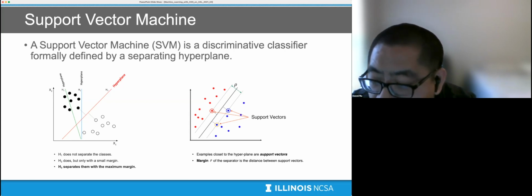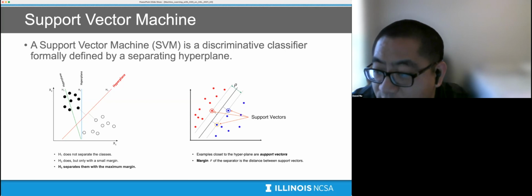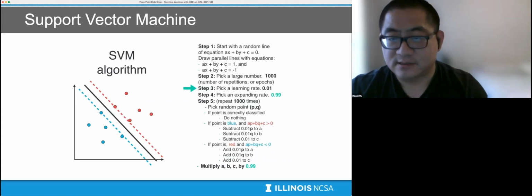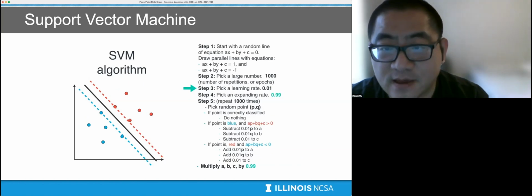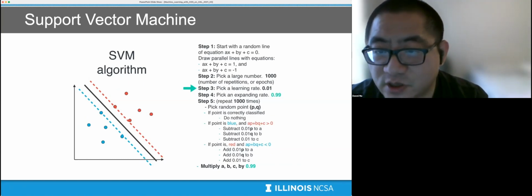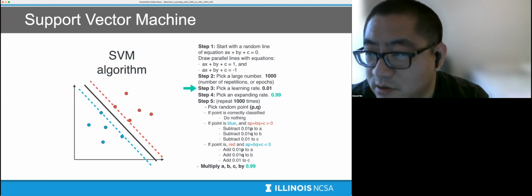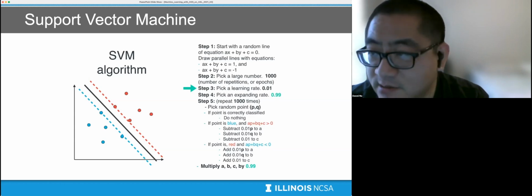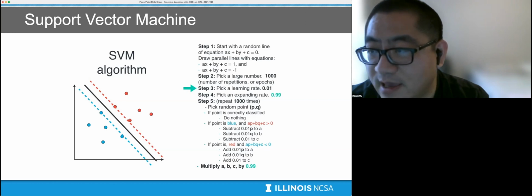The margin of the separator is the distance between the support vectors. So this is how the support vector machine algorithm works. We will start with a random line. Since this is a two-dimensional case, the equation will be ax plus by plus c.